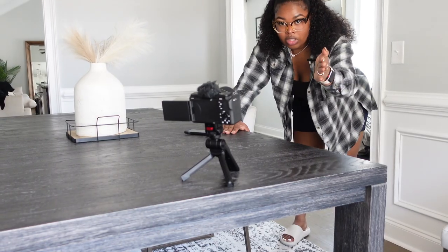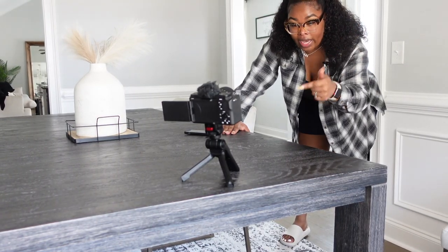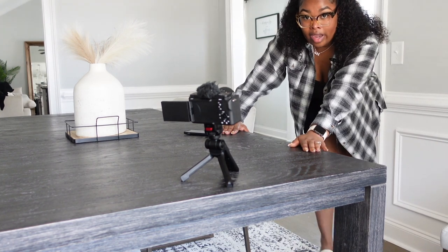I do feel like it gives a little warped image a little bit, because as you guys can see from the Sony ZV-1, looking over here at the Sony ZV-E10, this camera is stationary. It's not moving, but yet it is still following me. So I think that is pretty cool, okay?